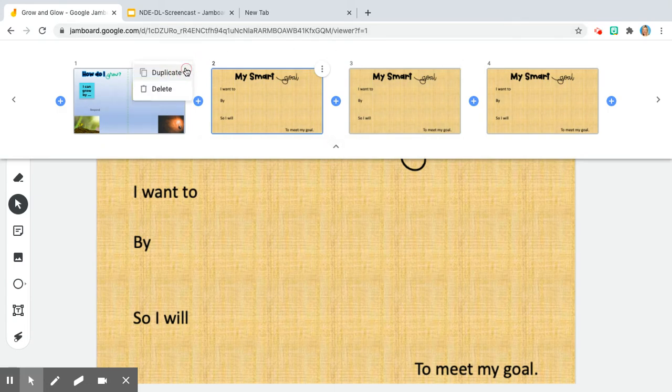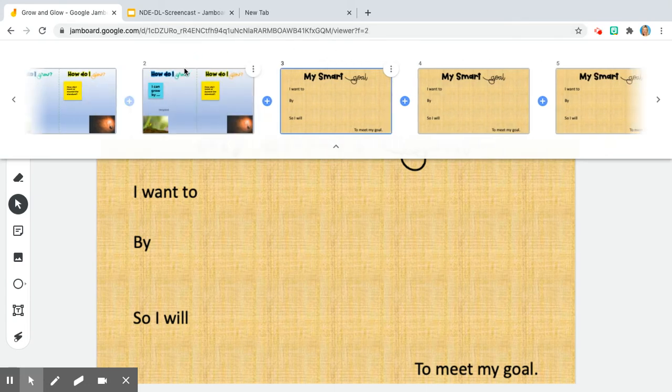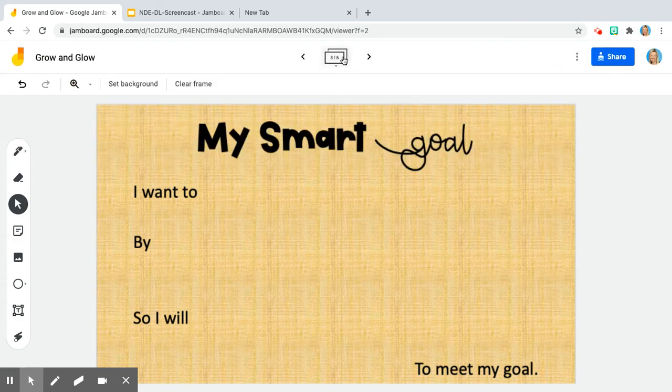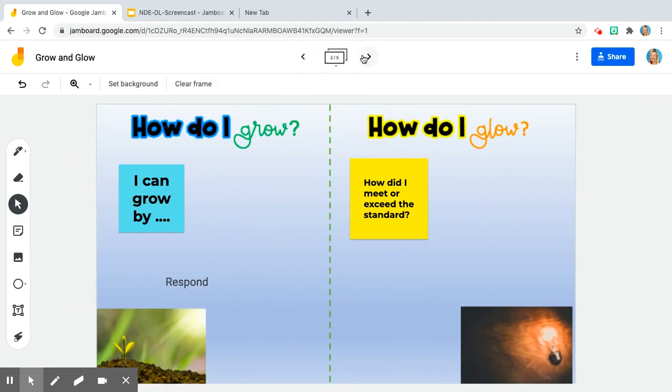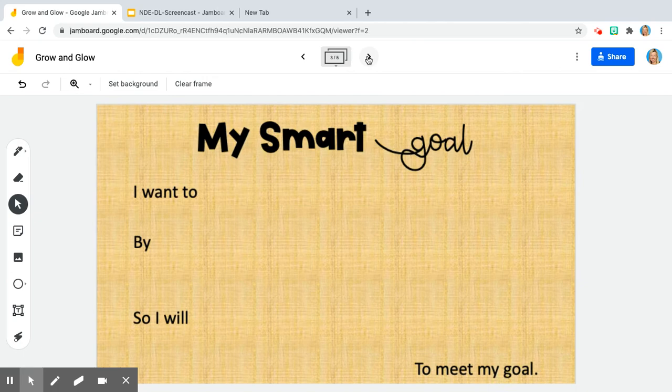Of course, you could do the same with my original example on how do I glow and how do I grow. So here is how you can send one Jamboard to your entire class and then assign students a certain number. What I find works well is I tell them, when I put them into a breakout room, the breakout room number you are is your assigned Jamboard.